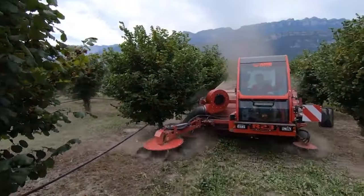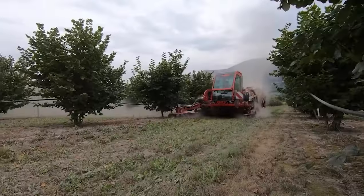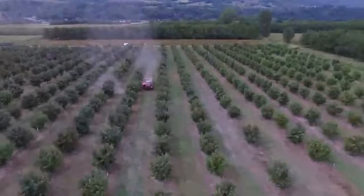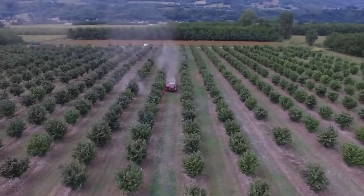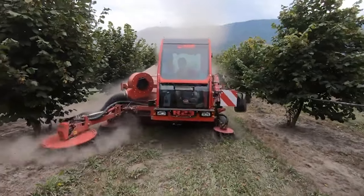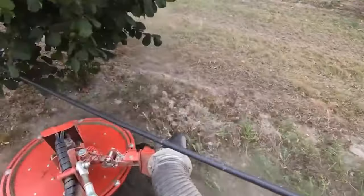The AMB Rousset X16 harvester is designed to collect large quantities of fallen nuts and other fruits. It is equipped with a dual cleaning system, a blower, and a vibrating grill to remove debris such as twigs and grass. It is also equipped with a blower that cleans the fallen fruit from the tree area.